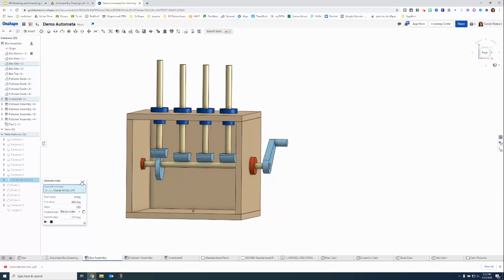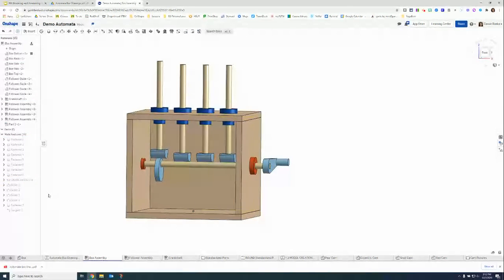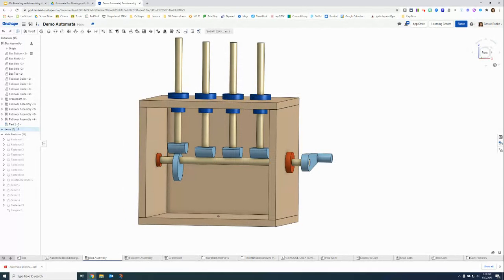Looks pretty good. Now, let's say I want that cam to be a little bit bigger. So remember, in part one, we did use configuration. So I'm going to change my configuration. I have a diameter of 1 inch. Maybe what I want to do is make that a 2 inch. So I'm going to generate that. And you can see it automatically updated, which is super cool. And let's animate that to see if that gives me a little bit better motion. I'm going to decrease the steps so it goes a little bit faster. Change it to loop so it actually goes around.